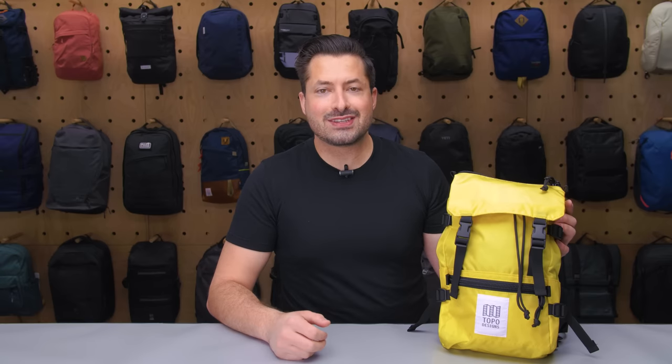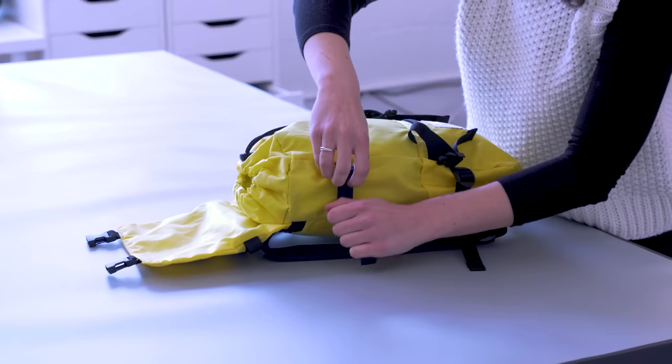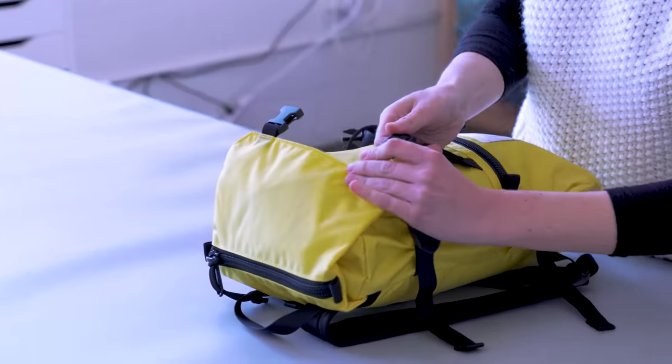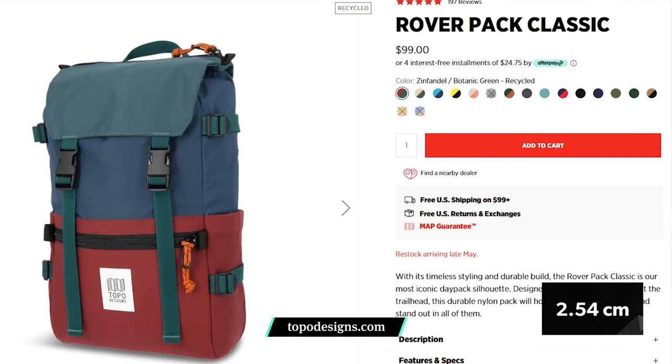However, just because it's stuffed to the brim doesn't mean that it has to look bulky. The compression straps give it a slim profile and the lid can be tightened as needed to lock in any gear overflow. If you're not flying with a strict airline, you might want to consider upgrading to the Classic, which gives you 20 liters instead of 10 — double the space. Plus, it's only an inch taller, so you'll fit within the limits of other major airlines too.